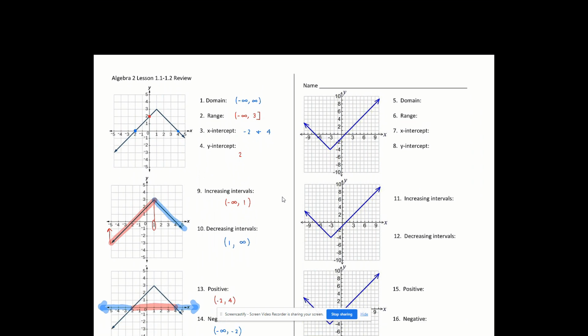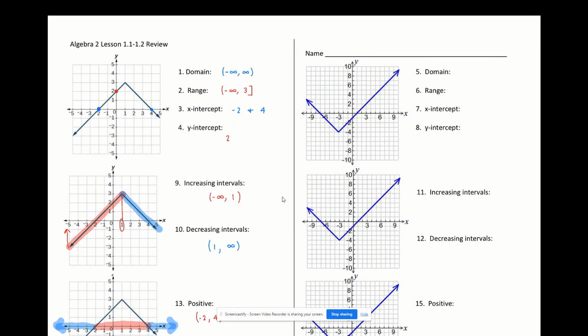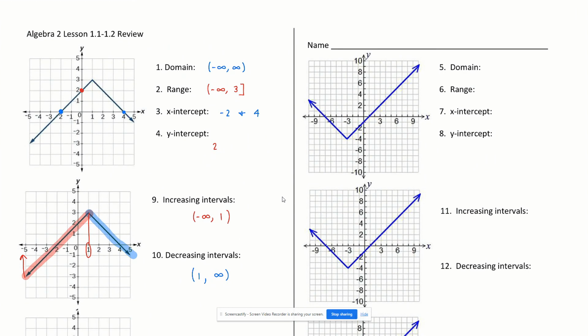Wanted to do a quick video before you took your quiz, going through the ones that we did not have a chance to look through yesterday. First period, we didn't get through a lot of them. Got through a little bit more in some other classes, but still want to go through this real quickly. The quiz that you're taking today is not extremely long, and therefore you don't need the whole time.